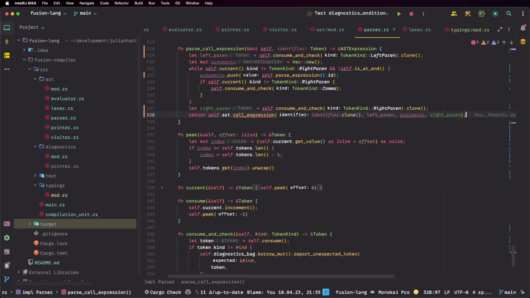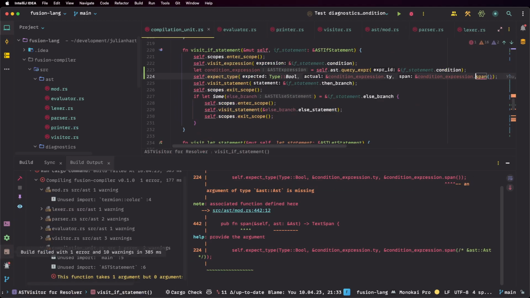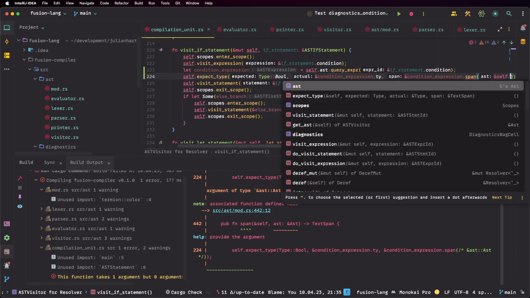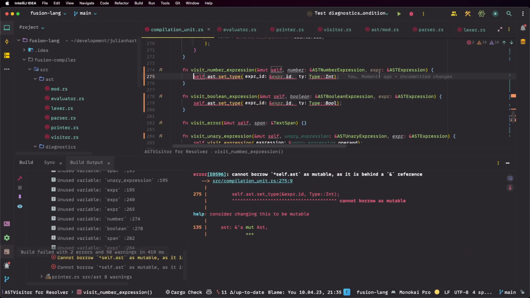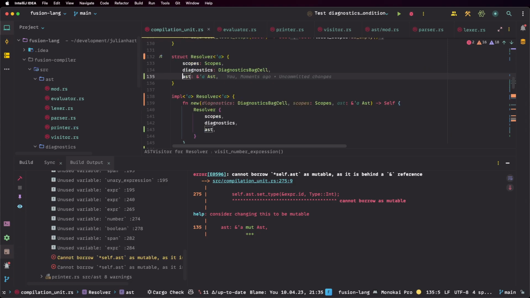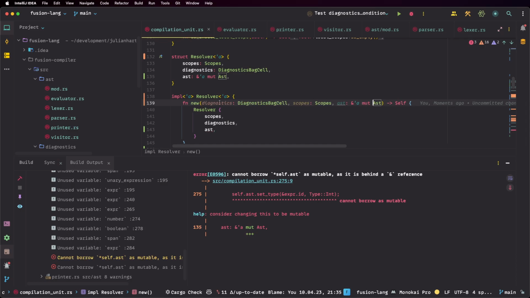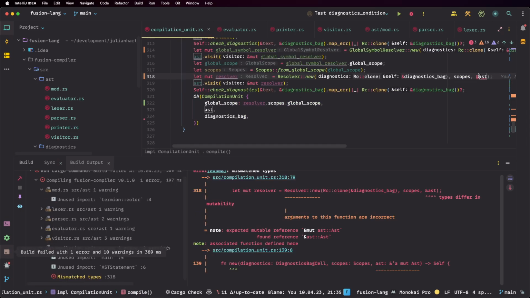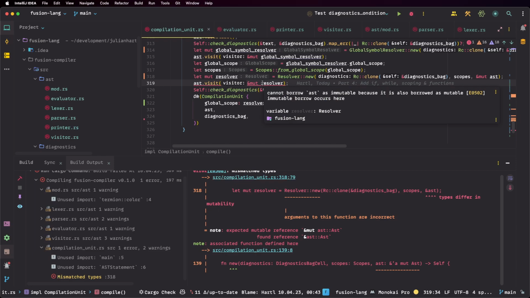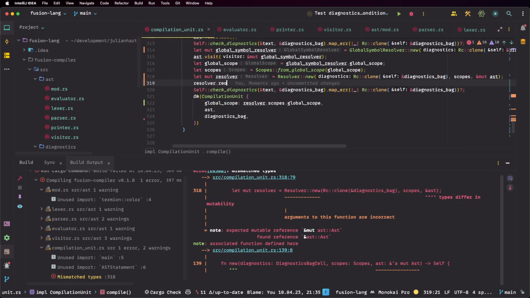Now we have to pass this here. So now please run. Okay. I think we pass st. Okay, so now we get this error. So now we need its st to be a mutable reference, which hopefully will not be a problem. Please do not be a problem. Ah, shoot. st is mutable. Okay, so maybe let's just say resolve.